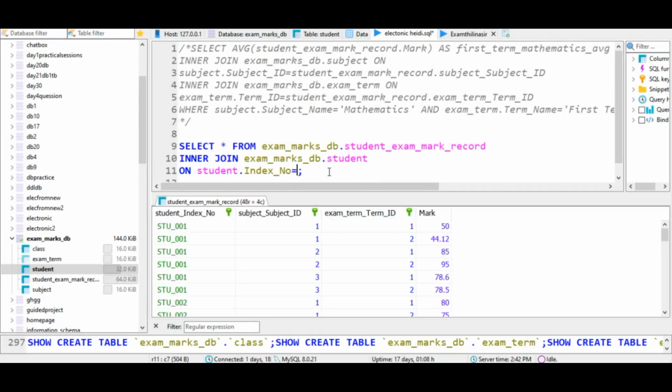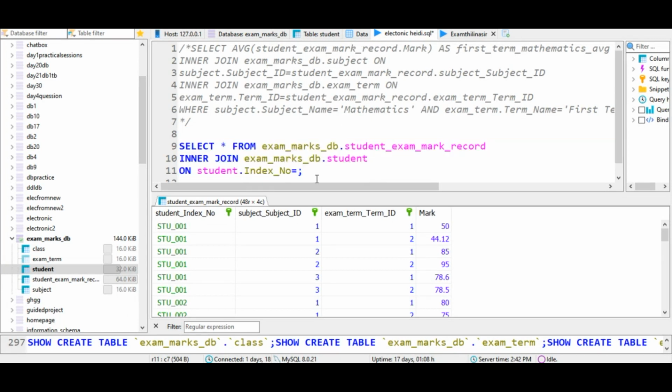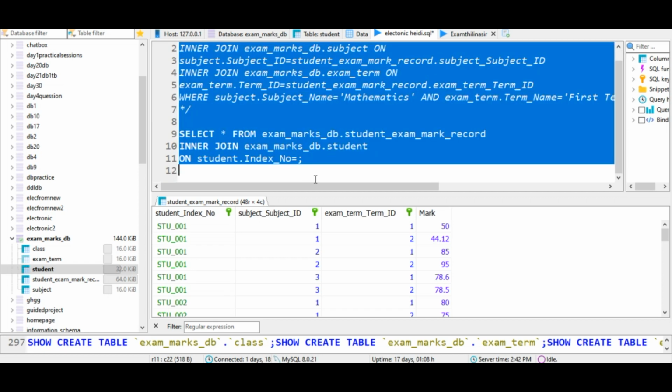There are three subjects overall, so we have to sum up the three subjects' marks. Therefore I'm going to do it like this.